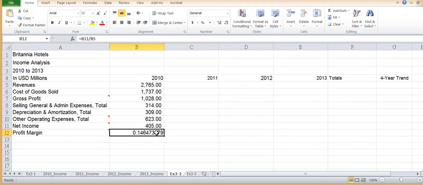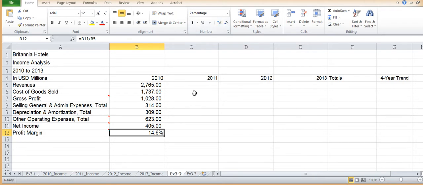Now the result is shown to you in decimals. We can convert that into percent. If you look up here under the choice of formats, there's a shortcut button that says percent. Just click that once and it turns into a percent. Right now it's showing 15%, but we would like to increase the accuracy of the result by adding more decimal places. Here you have a button, increase decimal. Every time you click this button, you get one decimal place. We just want one decimal place, so we'll click once, and it's actually 14.6%.